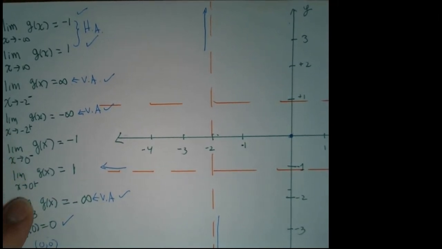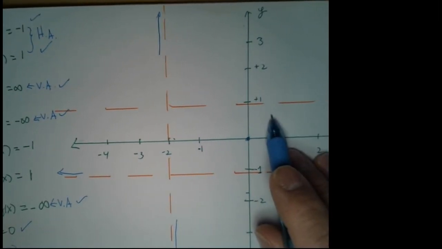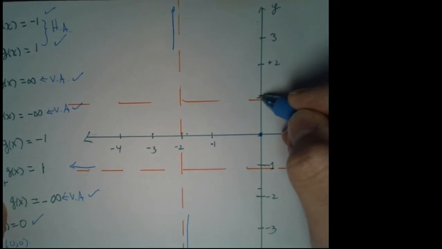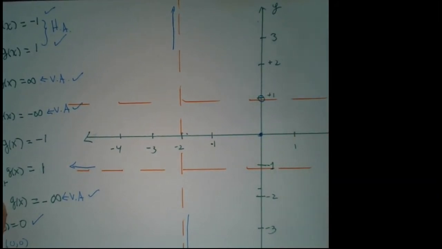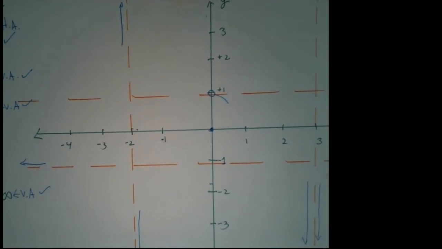Looking at the limit at 0 from the right side, on the right of the y-axis, it is approaching a positive 1. So I'll use an open circle and a little trace like this. It's going down because I see that part of the graph here, but there's no information telling me whether it's coming from above or below. Now, it's important that it's not just an open circle. It's a limit, so it's the values near 1 on the right side. That has to be part of your graph. It's the values around it as well.